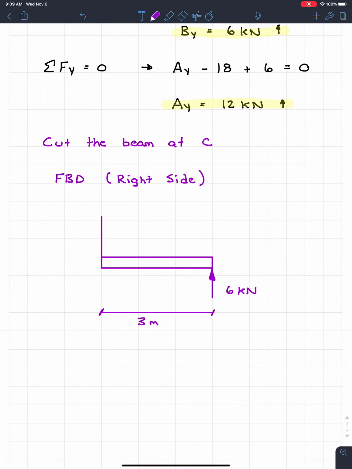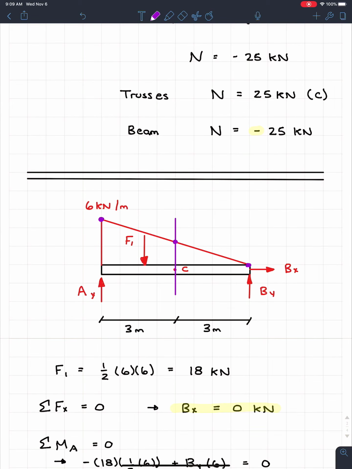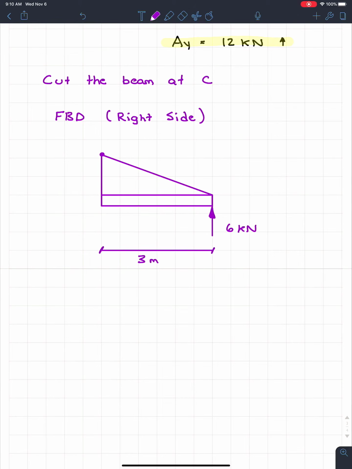We know that we've got a distributed load coming down from this point up top. But remember, we don't know this point. If we look at our diagram right here, that point there is not 6, it's not 0, it's somewhere in between. For this case, it's very obvious that it's going to be 3. But let's say that we're cutting the beam more at this side right here, and we're analyzing this point. Well, it's not right in the center, so it's a little more tricky to determine what that is. I'm going to show you guys the method to easily find out what that is. So right now we're just going to leave it as x.